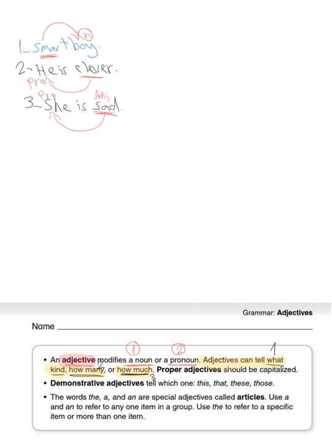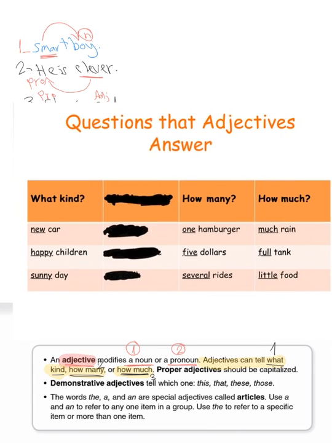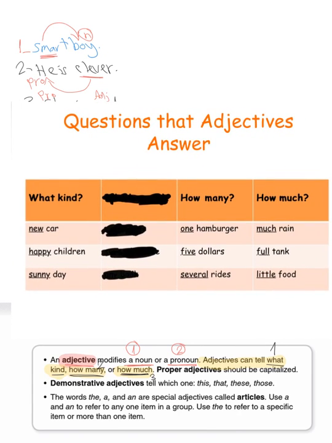Actually, we've scratched our heads, but we got nothing. Don't give up and say we got nothing till you see this picture. Here we are. Bismillah. Can you see this picture? I can see it very clear. Now, in this picture, we have the three questions adjectives may answer, and we'll have examples about them.